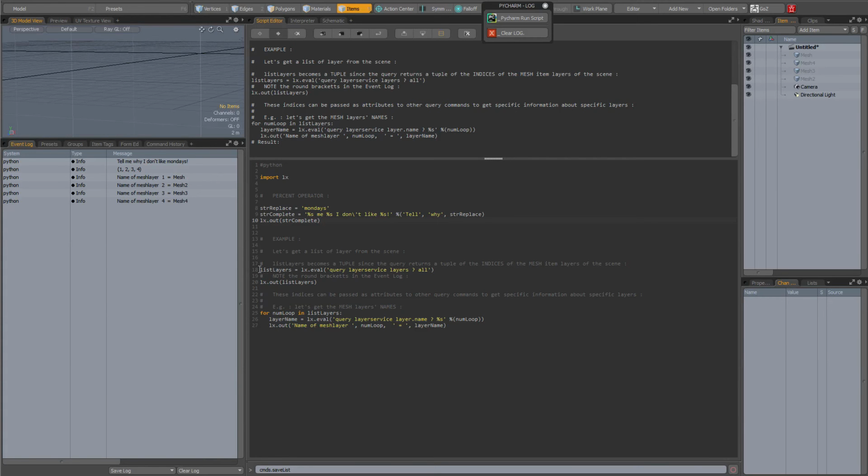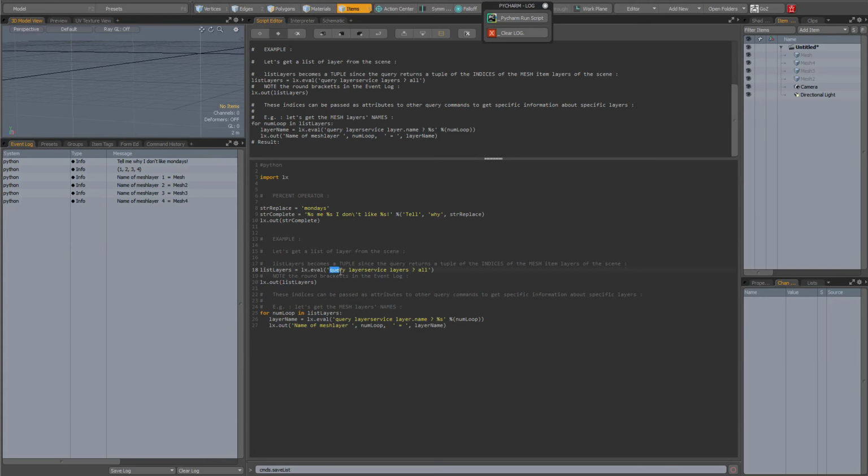Well, I'm actually querying the layer service, and that is done with this line. So list layers equals the result of an ls eval function, and between parentheses and as a string, so between quotes, query layer service layers ? all.